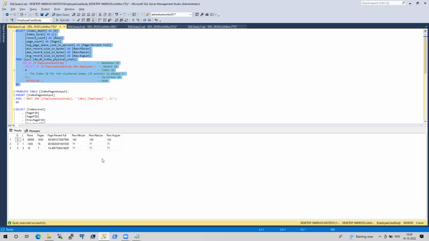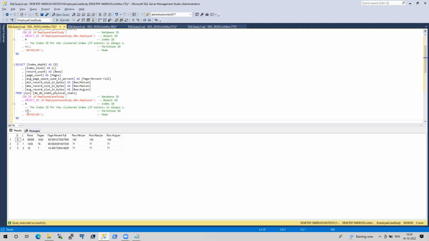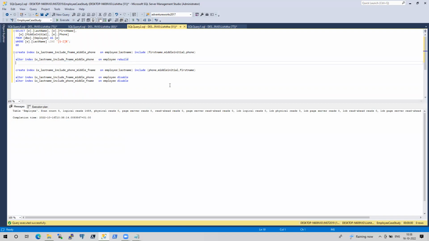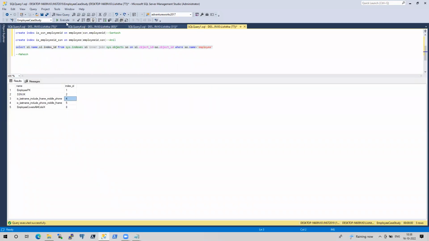Okay, now just keep this aside and let's go with 8 this time. I have to rebuild that also, right? This index is this one. I don't need to rebuild. I think 8 is this one. Okay, let's go.